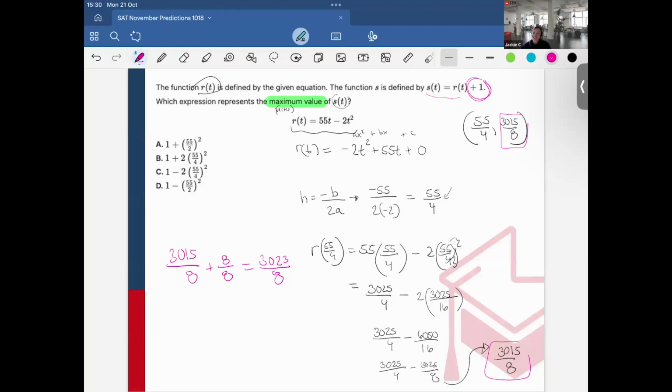Okay. But I'm actually overcomplicating because I can see that basically it's going to be this plus 1. And looking at how I was getting the maximum value, it eventually simplified to 3015 over 8, which I got from doing the subtraction here. So essentially, what was happening, if I look at this, it's 55 over 4 squared multiplied by 2. And then I added 1 to it. So just looking at before I took all these steps here, it would be this and then plus the 1, because it's the y coordinate that's being translated up 1 unit. So I could have saved myself some time by just looking at that. But anyways, this is just one way in which they could test the minimum or maximum of the vertex.